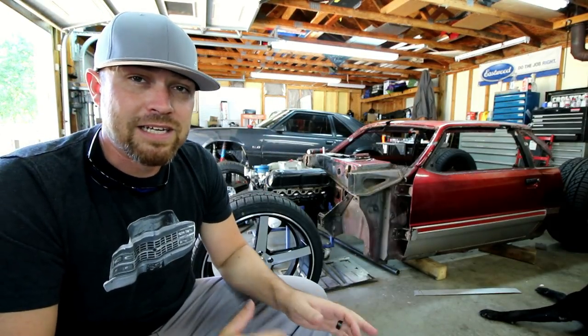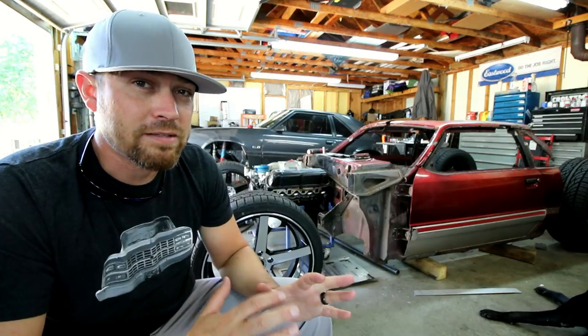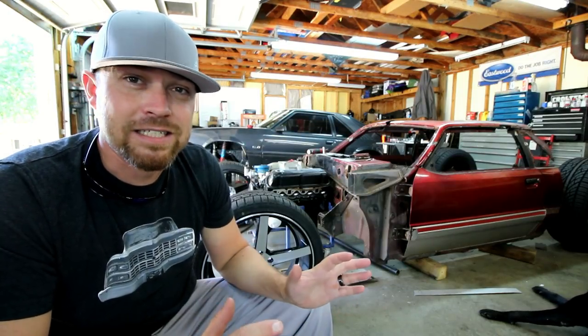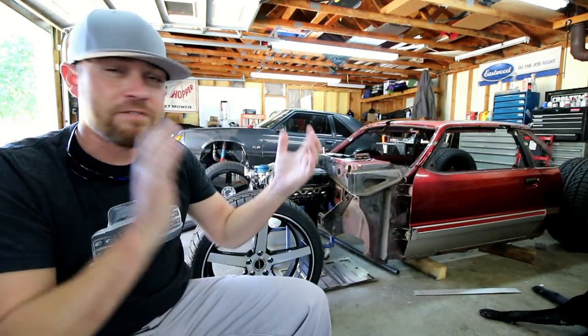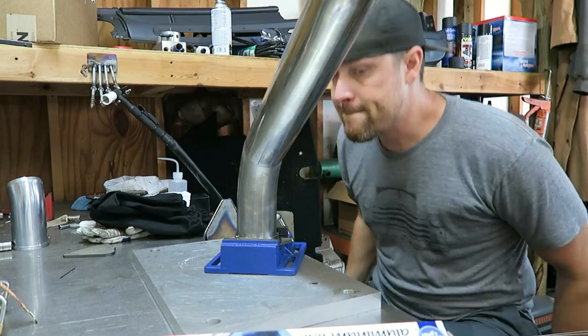So the first thing I did is I just made sure that everything fit exactly the way that I wanted it to fit. It's all tacked up nice and clean, all the fitment was proper before I took it over to the table and finish welded it.